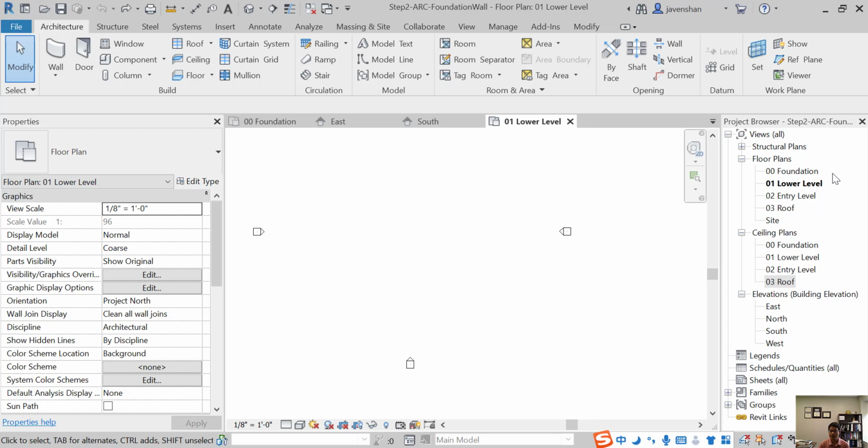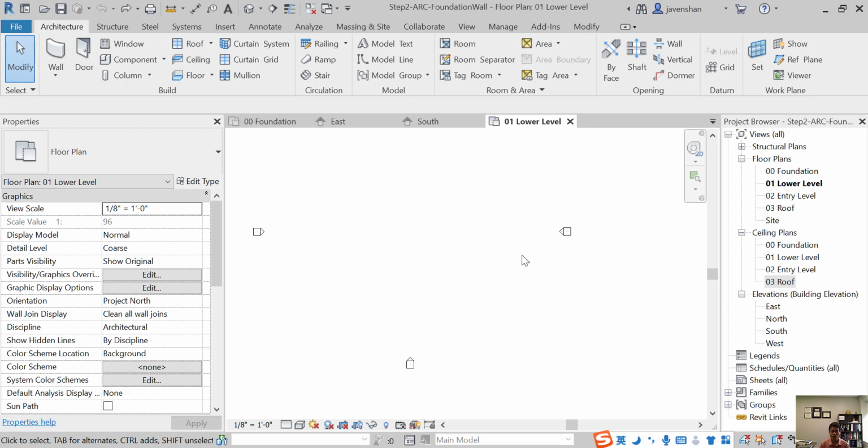Probably some of you guys may notice that in the project browser, the setting looks completely different. That's completely normal. The reason for this is that when I created this file, I used the structure template. So you can see there are a lot of different views for the structural template, but that's completely fine. When you model the architectural model, you can use the structural template. Basically, I just want to let you guys know that the setting is different. Alright, so we are going to use this file for the wall modeling.